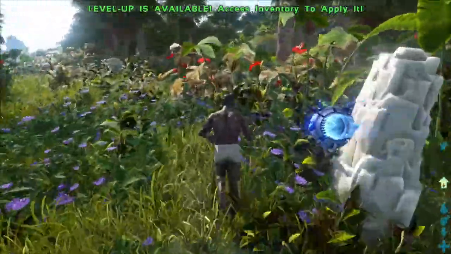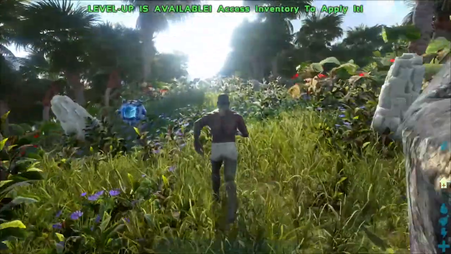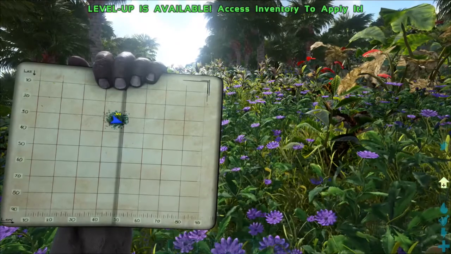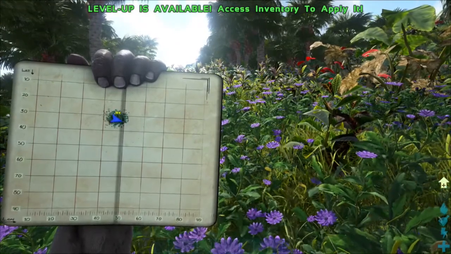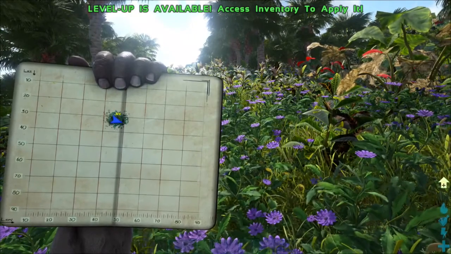Oh, I think we spawned in a good spot. I ain't mad at you. Do I have a map? Do I have to buy a map? Show me. All right, this is where we are. We had 34... 48, and I'm not mad at this location right here.